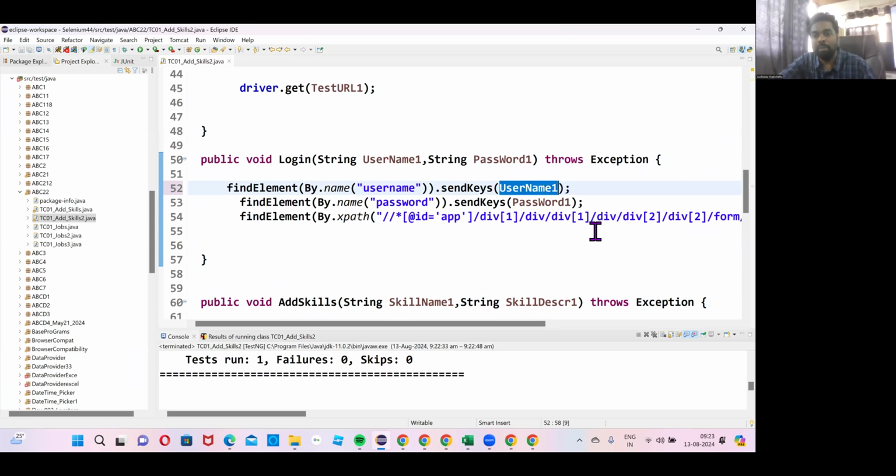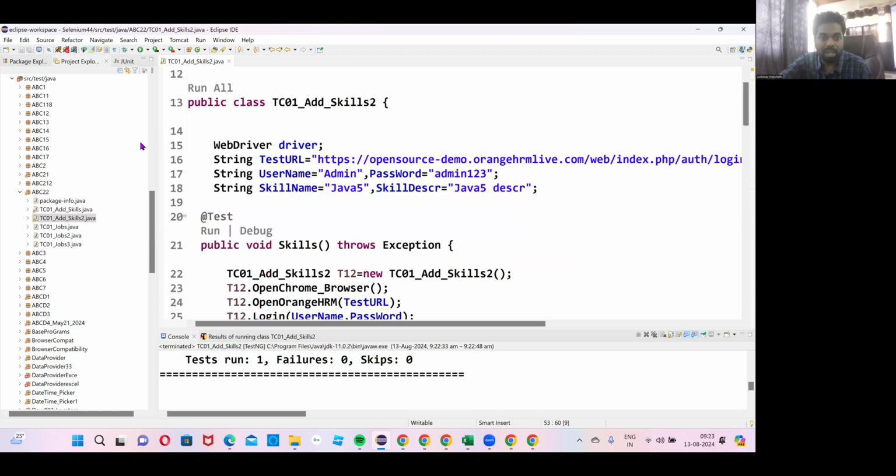If you write values directly inside the method, your test lead or whoever is reviewing your code will easily catch you. You must change to local variables. This concept is very important throughout the Selenium programs. Wherever you go, you must create local variables and pass those local variables, and your input values will come globally.